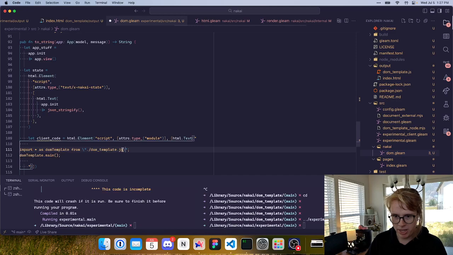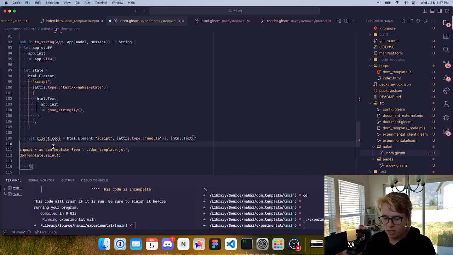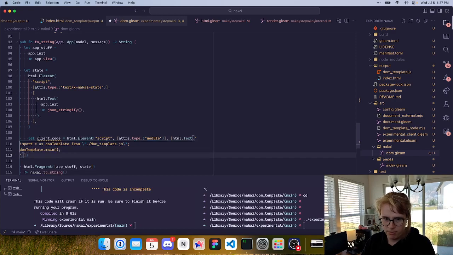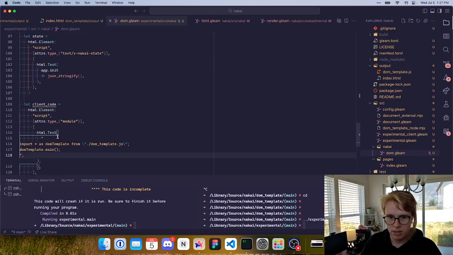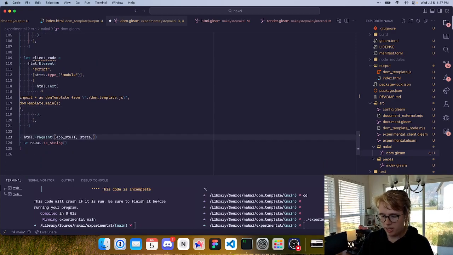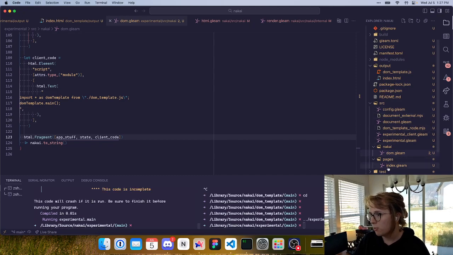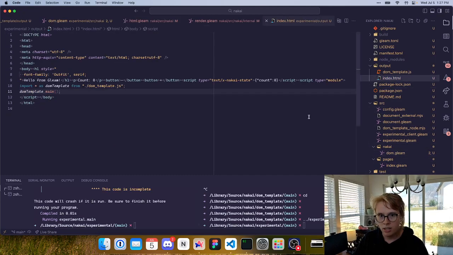I do need to backslash that. Theoretically, something like that works. Client code. Try to run that again. That seemed to work. And yep. So we have our script with our serialized state.